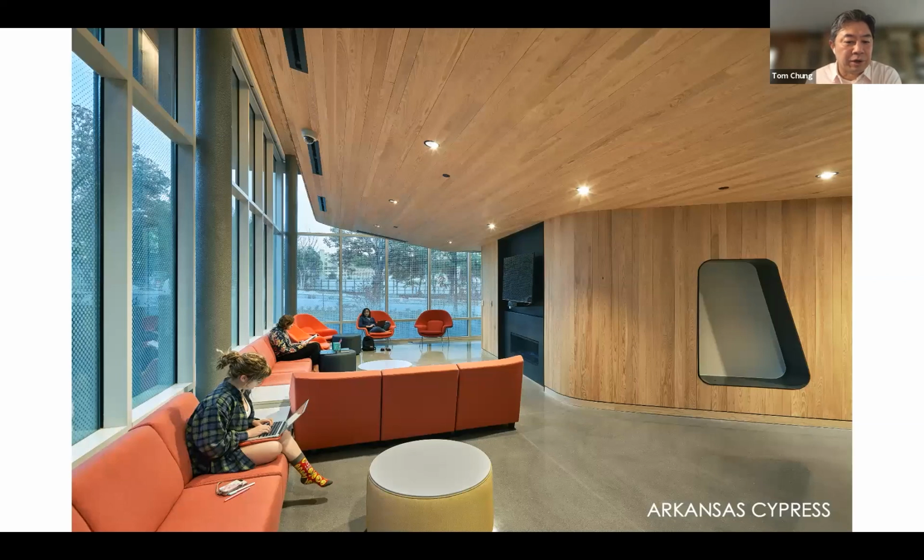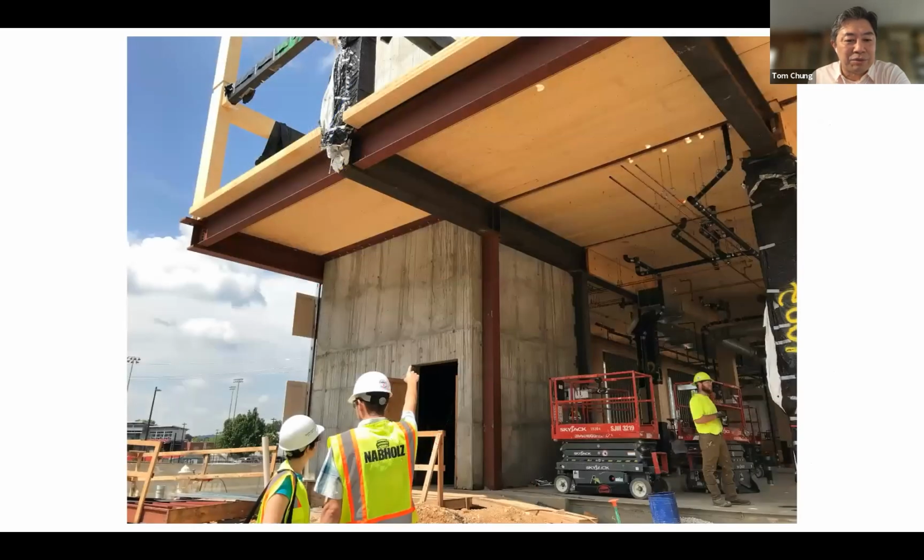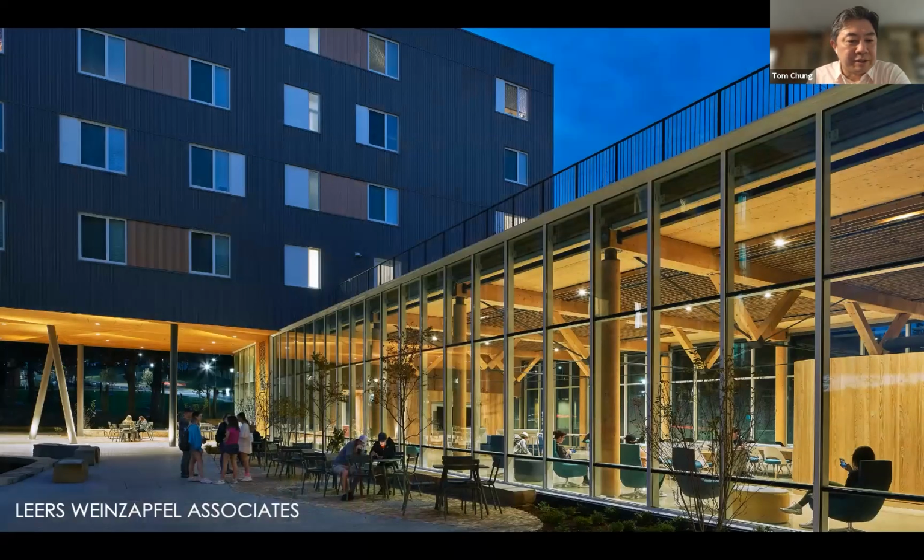So here we use the local Arkansas cypress, a hardwood, to shape and to clad many of the public spaces on the ground floor. And that covers up kind of this intricate connection between steel structure, which is shown in blue, and timber structure, which is shown then in red, in which that had to be absolutely coordinated with the concrete core that's shown in black there. And you can see kind of an image of that in which the three different materials come together to create this cantilevered moment with a mass timber structure above, the steel cantilever frame, allowing that to happen, in conjunction with site cast concrete.